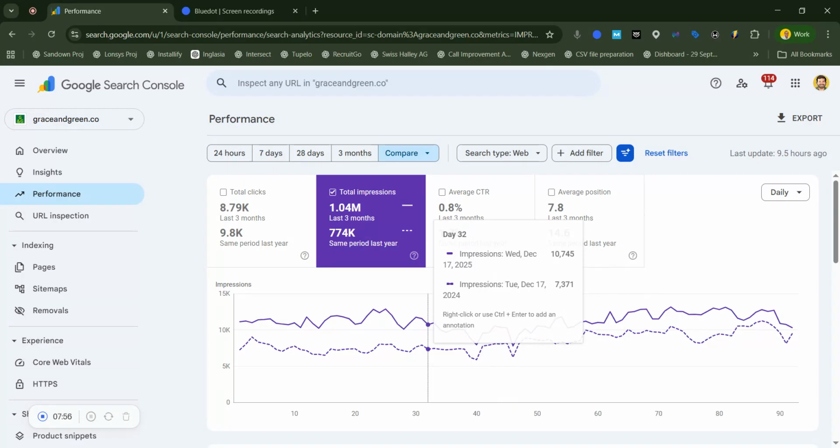in impressions and clicks around the same time as it happened last year. The actual numbers might be more. You could have more numbers in a peak period last year than in a low period this year, or your low period this year could be better than your peak period last year. But the point is, was there a decline? Was there a reduction at the same time? So, lastly, before changing your website, rewriting pages, or blaming SEO, always check seasonality first. Sometimes the smartest SEO decision is understanding that nothing is actually wrong.